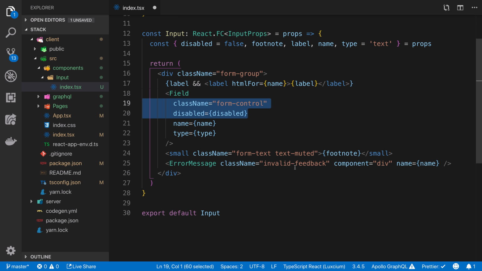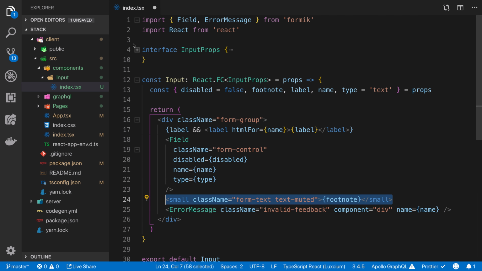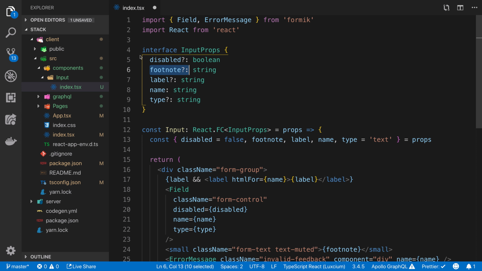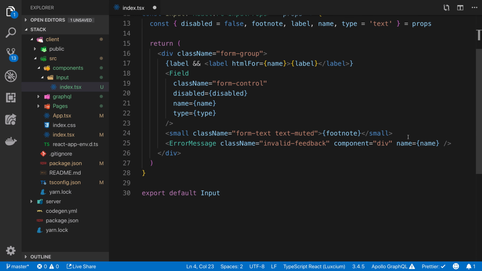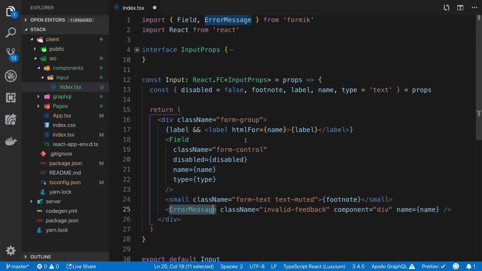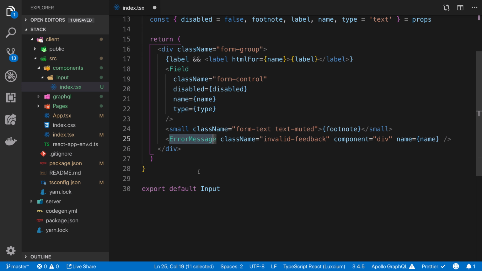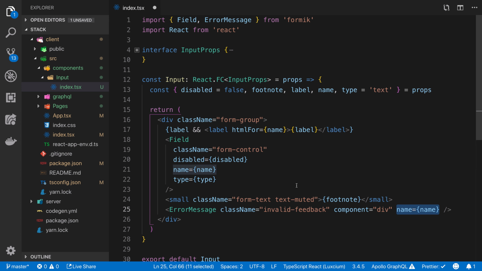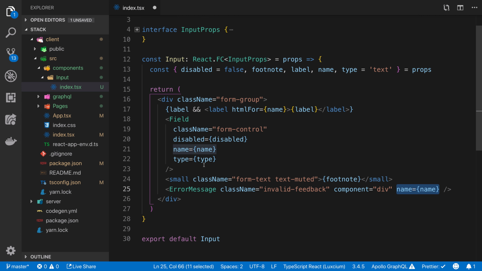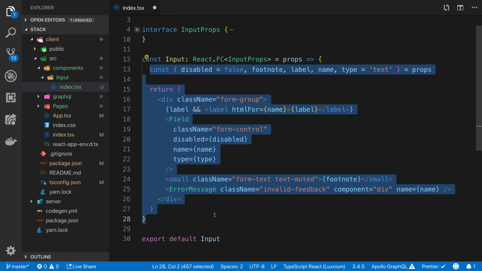I've optionally allowed people to pass in a footnote. Make sure that's in there. Yep. I'm optionally letting people pass in a footnote, and I'm also saying that if there's an error, then I want to show that below the footnote, and it's using again another class that gets given to me by Formik, and Formik will do that, looking up for errors by name, so that it uses name as a key value per lookup. So I'm concentrating on the layout, and Formik is concentrating on state management and doing a little bit of the heavy lifting there for me.